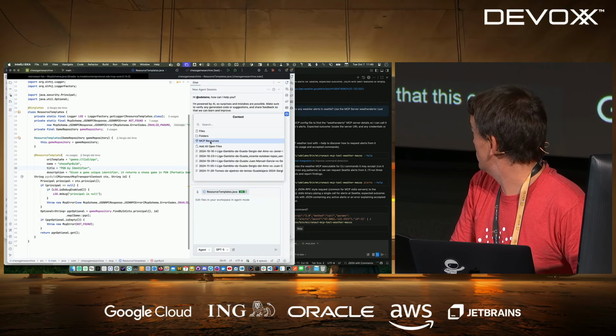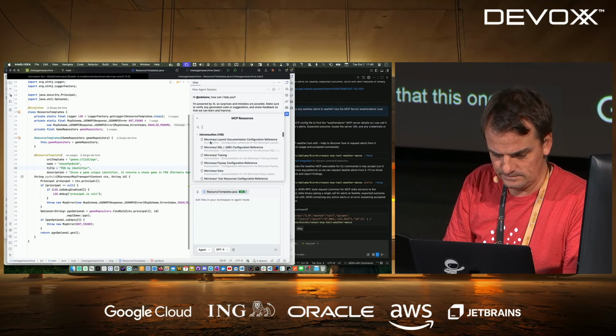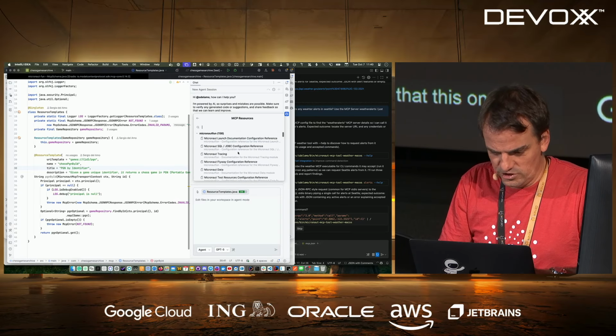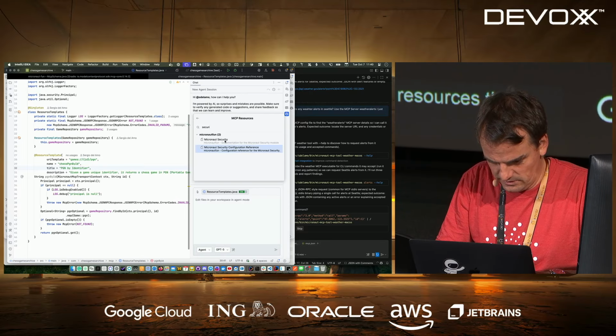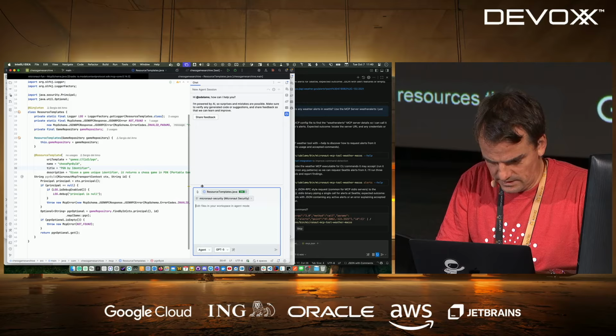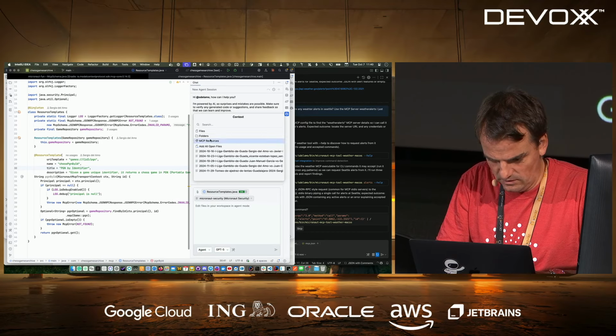And from MCP resources, you see all the resources that the MCP servers contribute. And I can add to the context of the call.